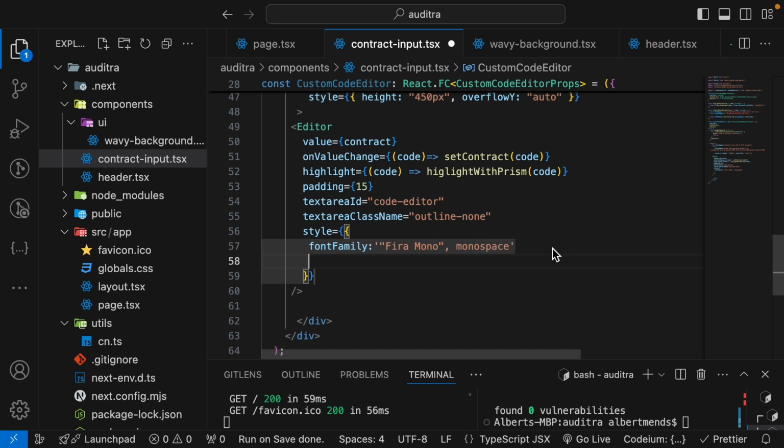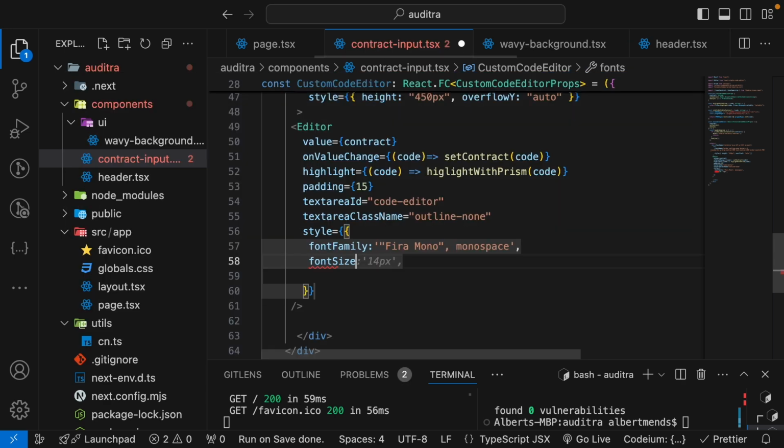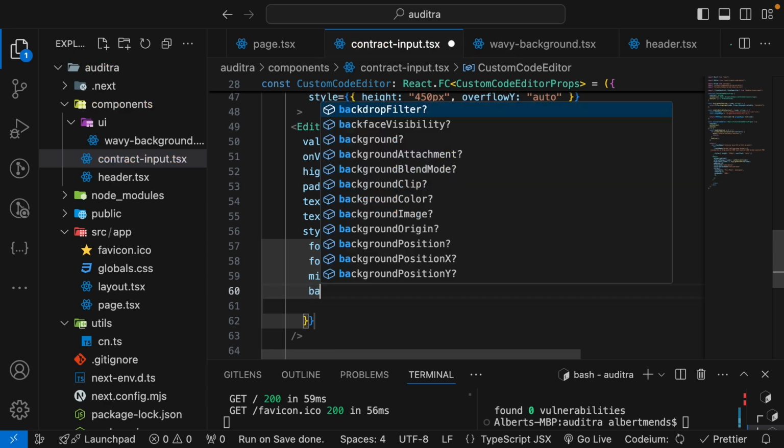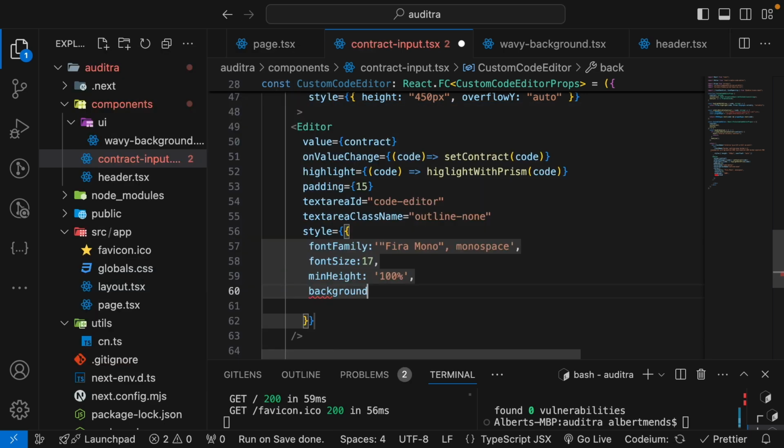So let's create a couple of styles, like a font size, and give it 17. We also want to create a minimum height of 100%. We want the background to be transparent.